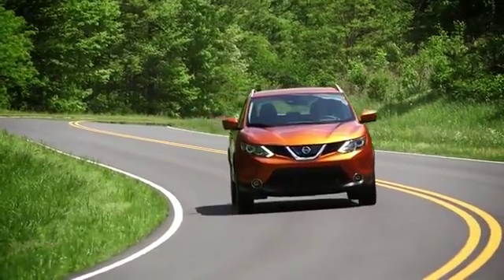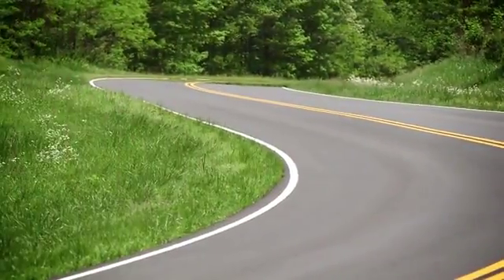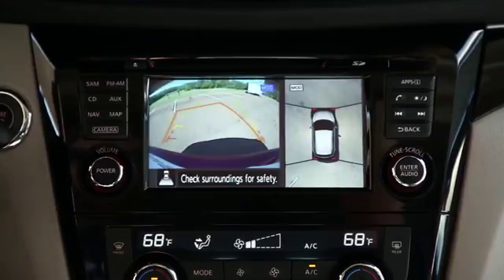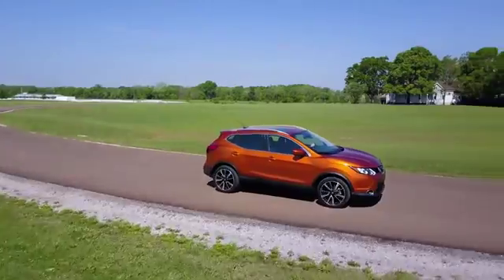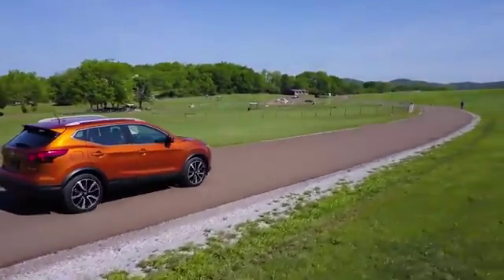It really gives you a heavy-feeling steering to give you that maneuverability in those tight S-turns. The Nissan Rogue Sport comes with all of the Nissan Safety Shield technologies that you'd expect — from a round view monitor to forward emergency braking with pedestrian detection. It also has rear cross traffic alert and blind spot warning.